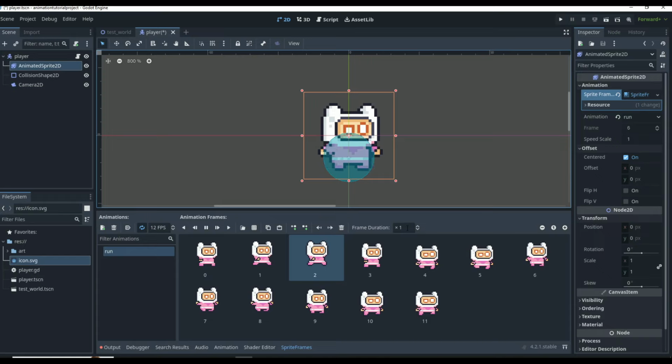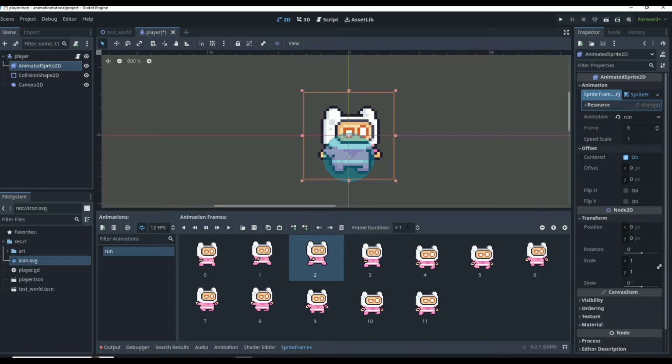Then our frame duration right here is going to make different frames last longer. So let's say we wanted frame 2 here to last 4 times as long as every other frame. If we click times 4 right here, you're going to see it says 2 times 4. It's going to pause on frame 2 for a little bit longer than all the other frames, because it acts like it's playing this frame 4 times in a row before it moves on to the next frame.